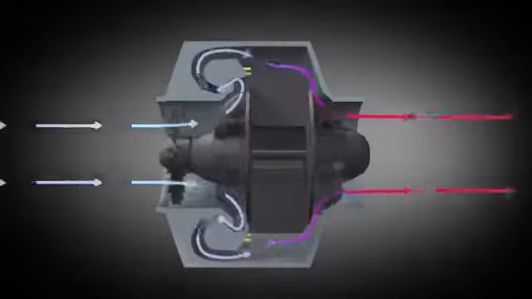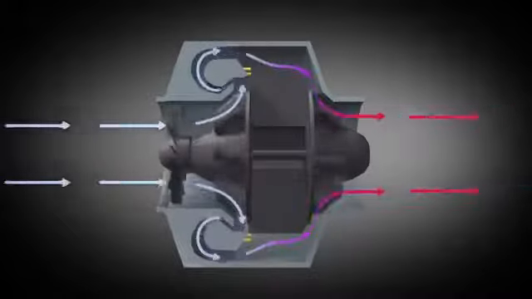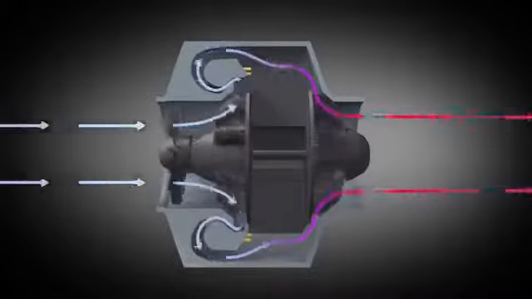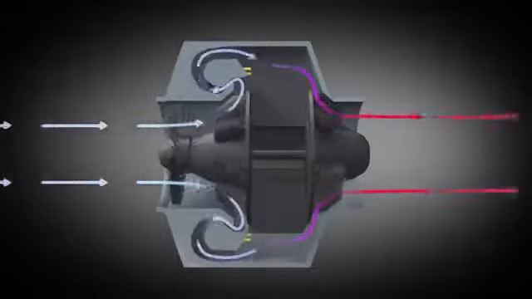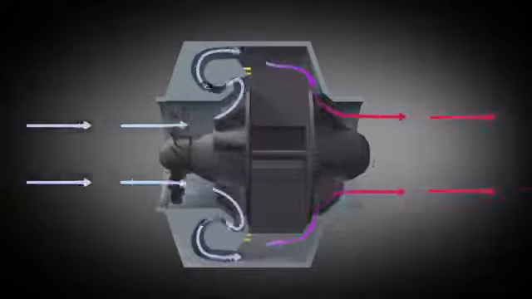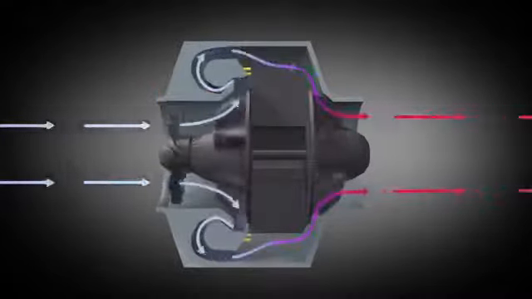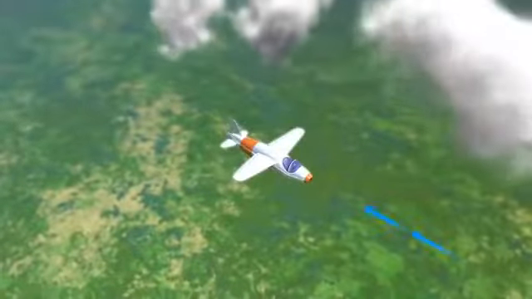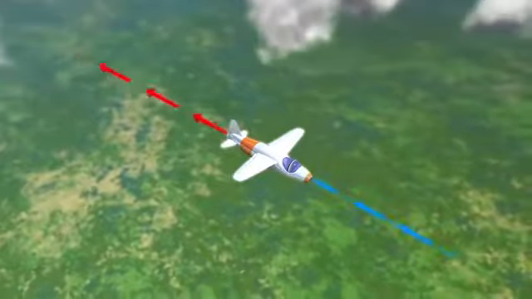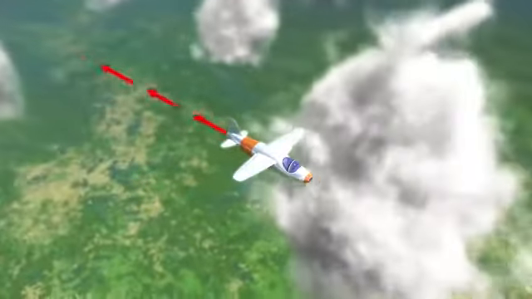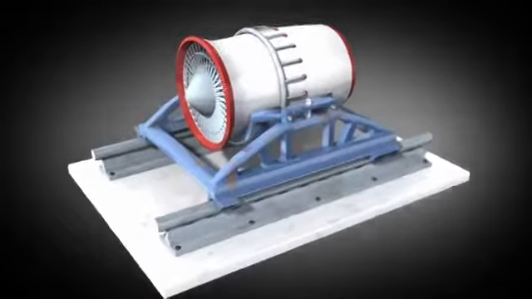At first, this is achieved with igniter plugs, but once running, the engine only requires an input of fuel to maintain a self-sustaining combustion cycle. The combustion leads to a rise in temperature and an increased speed of the gas flow. The turbine is set in motion and drives both compressors. Finally, the exhaust gases leave the airplane in a fast-moving stream. This produces thrust. Such a jet engine is called a turbojet and was often used until the 1960s.